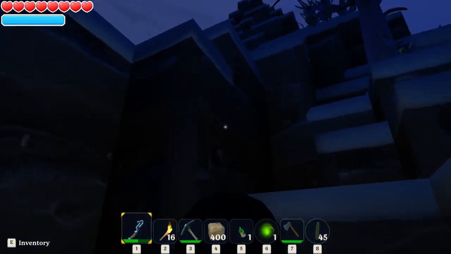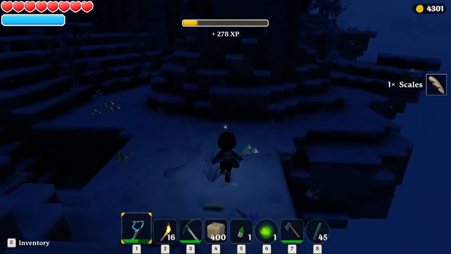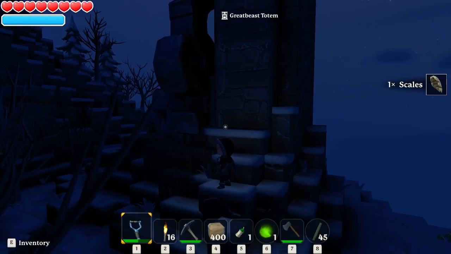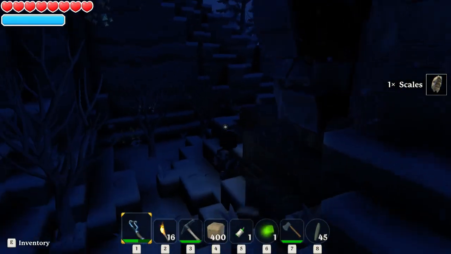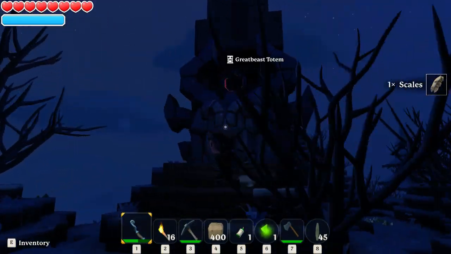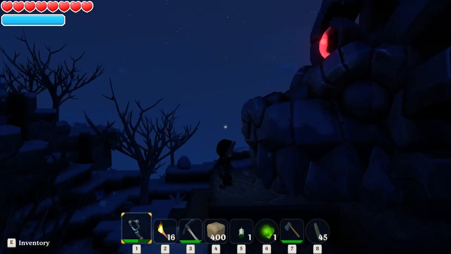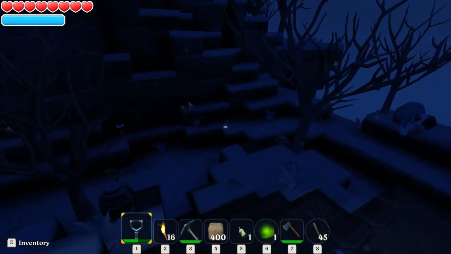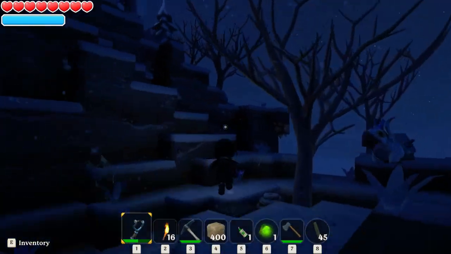That was lucky, I got him there. Oh, great beast totem. Ah, right, yeah, so I'll have to properly find his eyes, the eye somewhere, the gem to put in there. Let's go over this way.